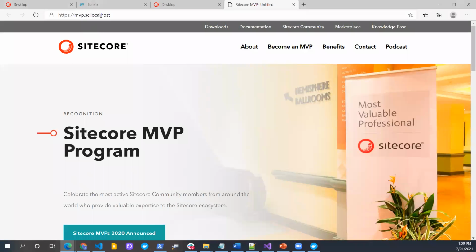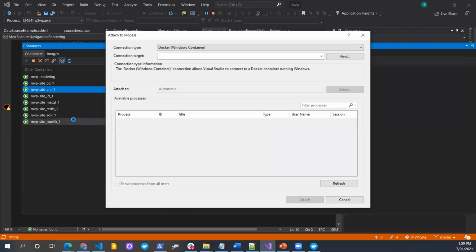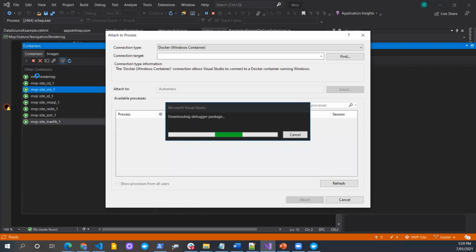Let me try with the CM. Anyways, we can debug because these are individual containers. Each has its own site running within IIS, so we can attach and debug it.